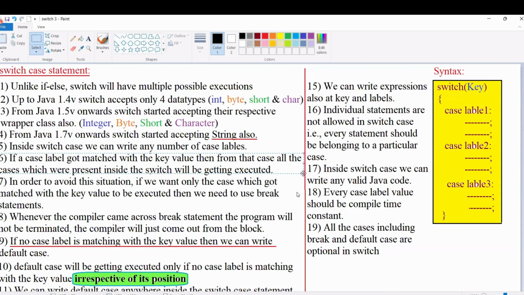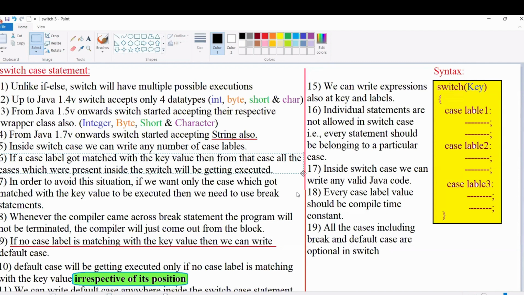The compiler will just come out from the block.